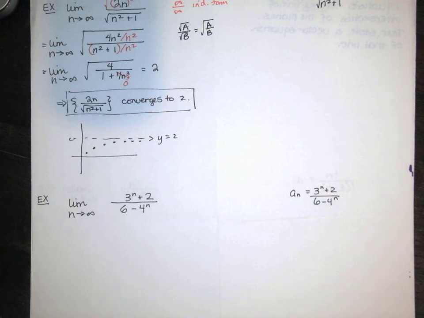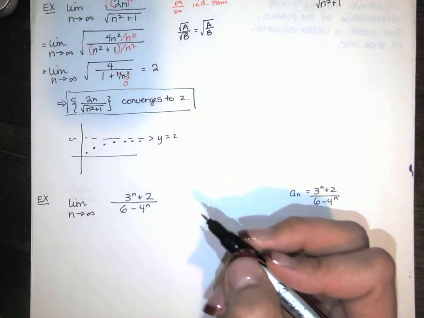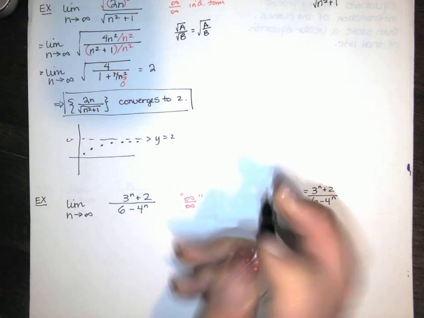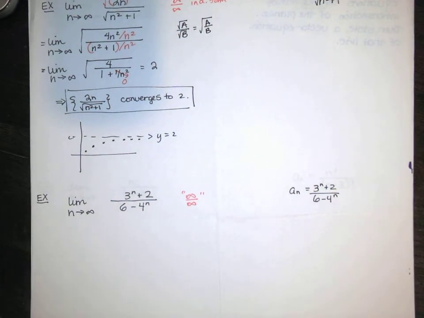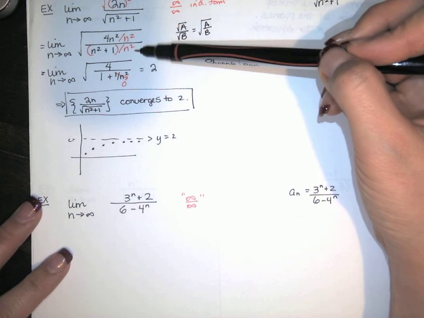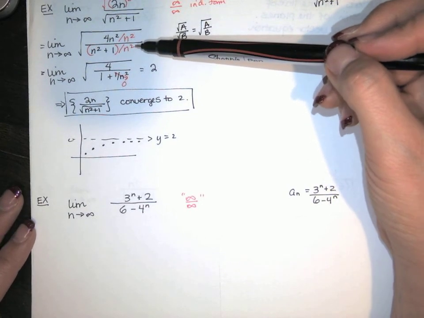Okay. Now on this one, maybe somebody gives you this sequence and they say, does that converge or diverge? Well, I've got an infinity over infinity indeterminate form again. Because 3 to a really large power is a really large number. 4 to a really large power is also a really large number. So I need to do a little bit more. I can switch all the n's to x's and use L'Hopital's rule. But I want to do something different. I want to do something similar to what I did here. I think it's more elegant than using L'Hopital's rule for everything.